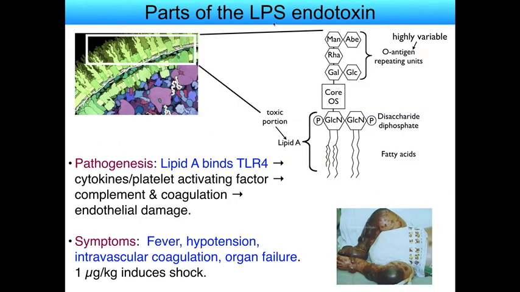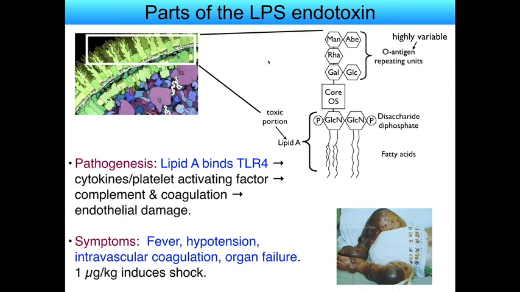So the lipopolysaccharide is very important because it is an endotoxin, and the toxic portion of the LPS is in fact lipid A, so that mice that are injected with just lipid A die from shock. Now you don't need to know the structure of the LPS, but you should know that there's three portions. There's the lipid A portion, which is the toxic portion. There's the core oligosaccharide. And then there's this O antigen. And these O antigens are highly variable, even within the same genus and species.